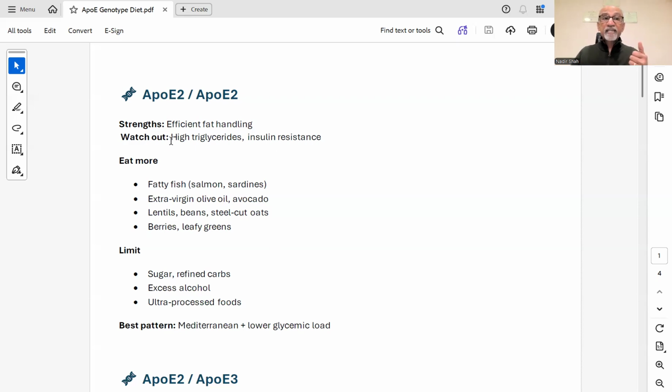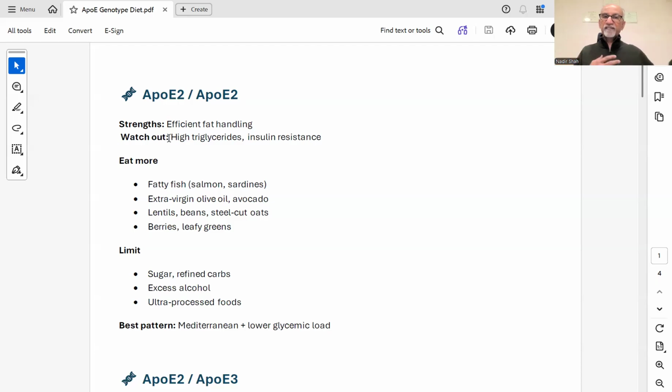So it means folks who are 2-2, particularly, mean one is type 2 and the second is type 2 as well. If you have a 2 and a 3, you are in line between 2 and 3. If one is 2 and the other one is 4, you are in between 2 and 4, somewhere around 3. So you are going to share some traits from the 2, and you are going to share some traits from the 4. So you have to understand how this ApoE business goes into effect.